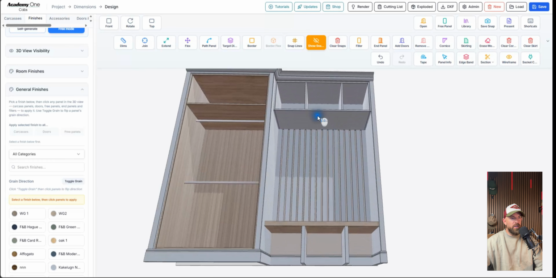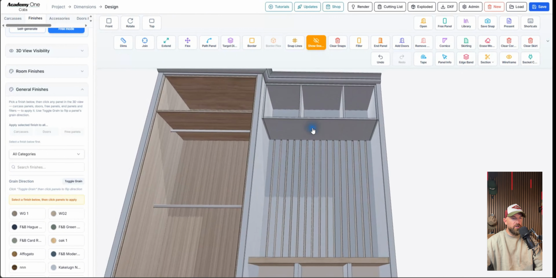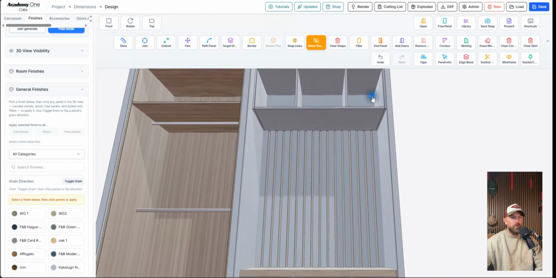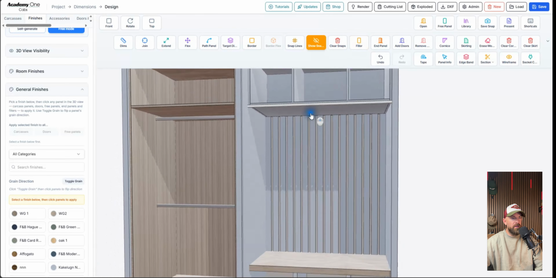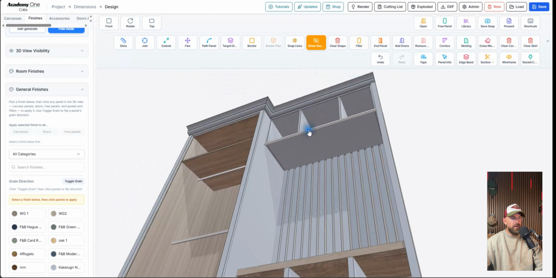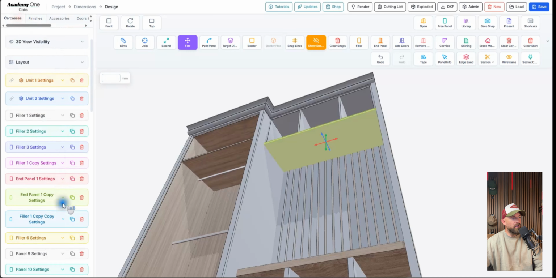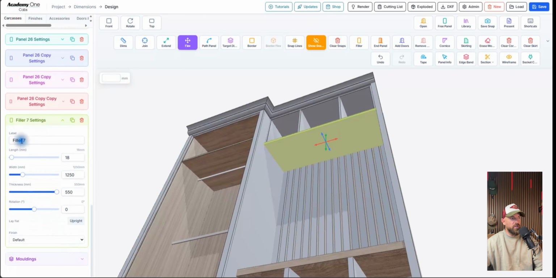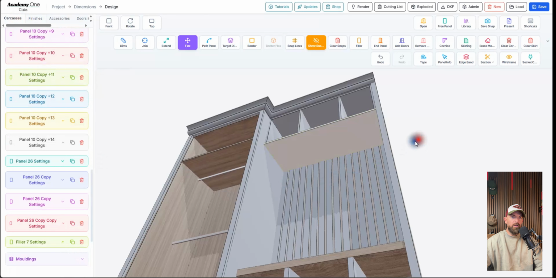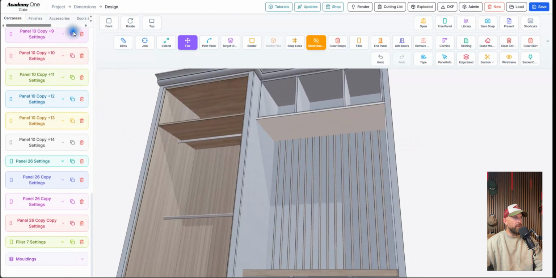Looking under here, this probably wants a panel to cap this off. Really quick way of doing a panel here is you get a filler and you put it underneath like that, and then just grab your flex tool. You could just flex that back as a panel, and then you would just have a look in your settings, and you would just change the name of that from filler. You would just change it to like under panel or something like that.